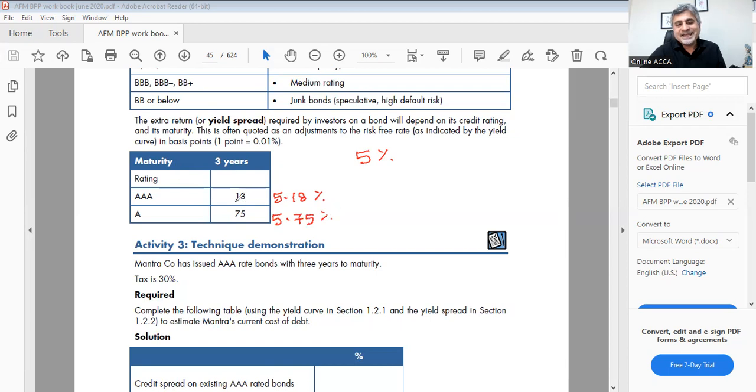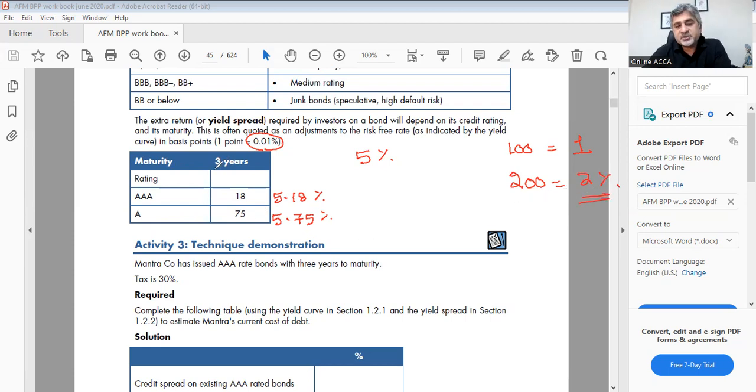When I say 18 basis point, 1 basis point is equal to 0.01. Okay, 1 basis point is 0.01. 100 basis point equals 1%. And sometimes you will see that some bonds or companies or entities have their credit ratings drastically go down. And suddenly they say that basis points have increased by 200 basis point, which means by 2%, which means that they should be giving 2% higher than the risk-free rate.